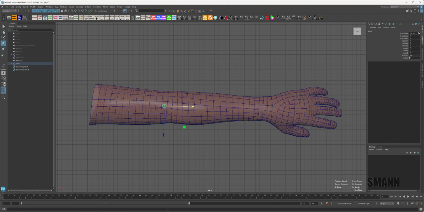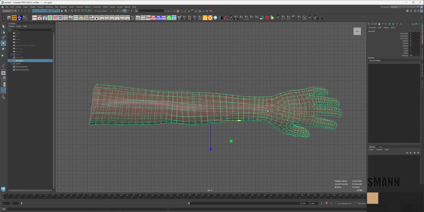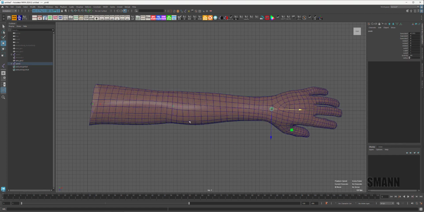And if you look at my translate X, Y, and Z, I'm only moving in X, which is what I want. If I'm in object space and I move it, actually it's working, but sometimes it won't be in the right place. So parent space is just where you want to be. So I'll get to where I want it, select the wrist joint here, and select the elbow joint here, hit P, and now I've parented those together, and I have that elbow right where I want it to be.